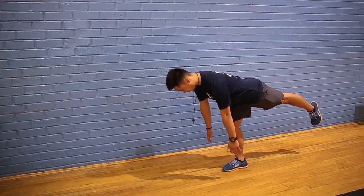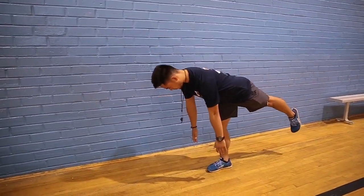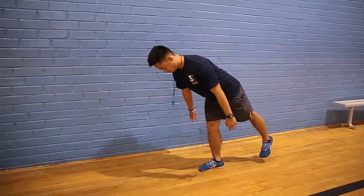A common mistake is swaying of the hips or turning that hip outward. Let's try to keep our hips pointed forward in line with your body.